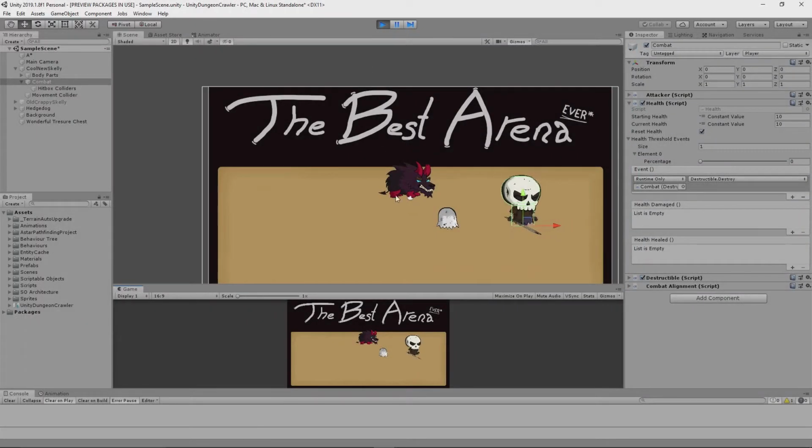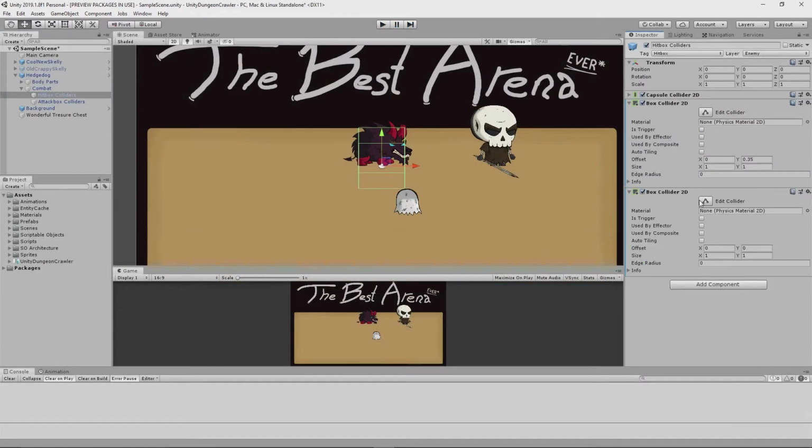It is now Tuesday and I've just fixed a fairly major flaw that I discovered by sheer accident. My attacker script would attack once for every single attackable collider on a game object that gets attacked. This was obviously not intended, so I've fixed the issue now, as you can see here.